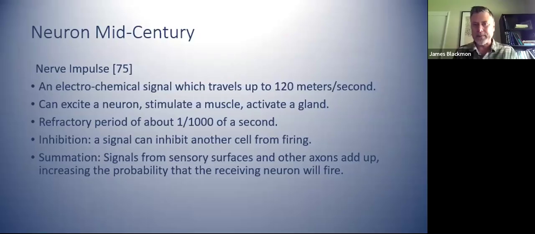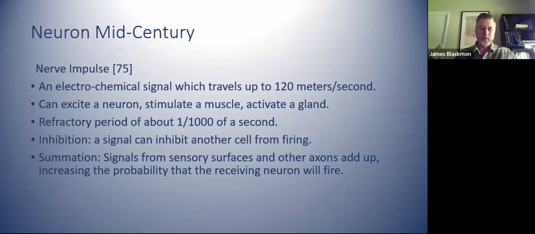Often, most of us are in the bad habit of talking about one brain cell, one neuron, stimulating another and activating it, when in fact they also inhibit each other. So the signal doesn't always cause the other one to fire. It can do just the opposite. You have inhibition. And we are almost always in the bad habit of talking as if that doesn't happen, even though we all know it does.